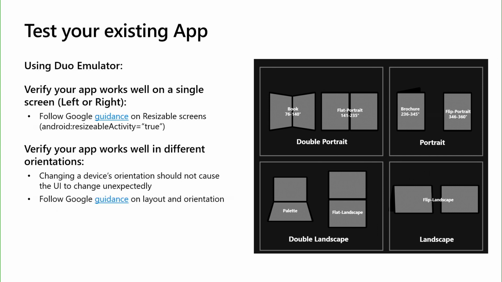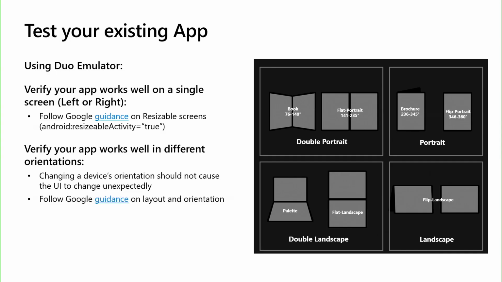As you can see from the illustration, the Surface Duo can be rotated and the screens can be flipped, creating at least 6 very different ways your app could leverage to lay out its content and interaction controls in smart ways that take advantage of each device posture. If you already plan or follow Google's existing guidance for layout and orientation logic, the same UI will function well on the Surface Duo in single-screen mode.